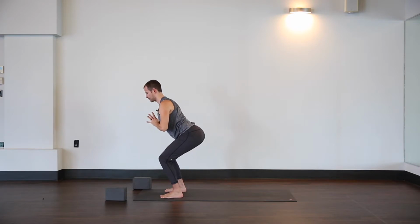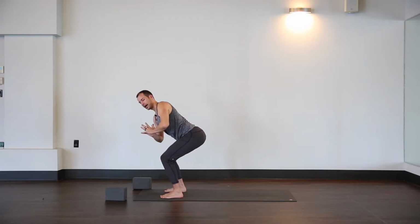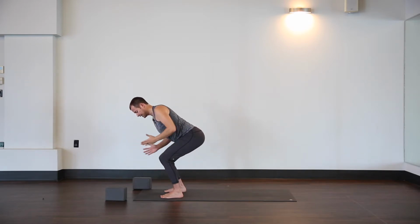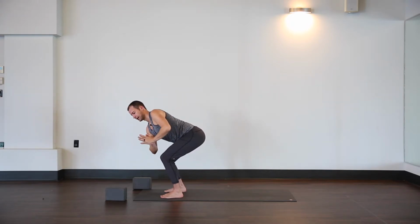Take an inhale breath, slide the shoulders a little bit down the back. Exhale, twist to the left. If it needs to, right knee slides forward, right? The body will naturally do this if your body needs it, right? And if your body needs this, don't let someone square your hips. That means that the pelvis needs to move with the spine. Lengthen the heart forward, twist to the left.